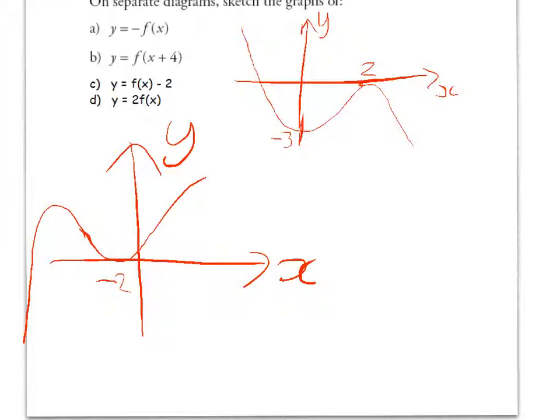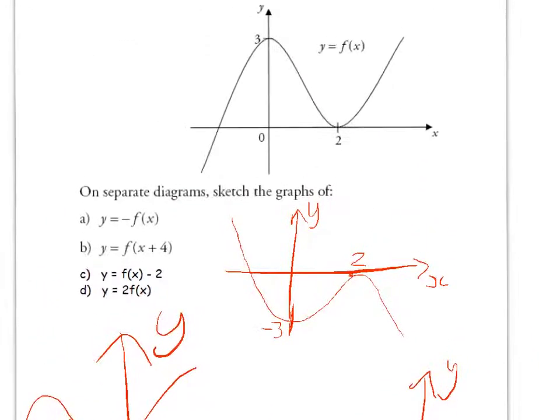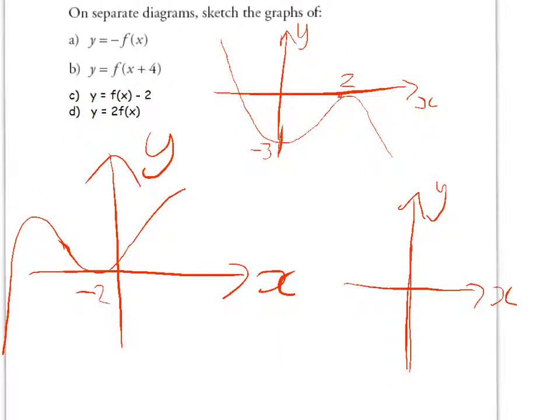The next one, y equals f of x minus 2. So remember, when it's a plus or minus on the end, it just shifts it up and down the y-axis. So it's minus 2. So if we look at our original diagram, we're going minus 2. So we're moving this whole graph down 2. So instead of crossing now at 3, it's going to cross at 1. We no longer know where this point's going to be anymore. So it's going to look something like this.